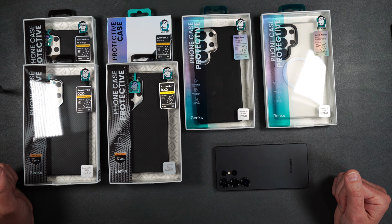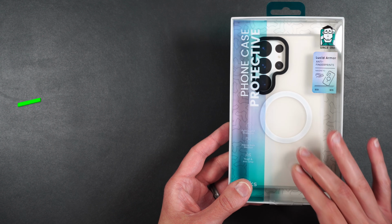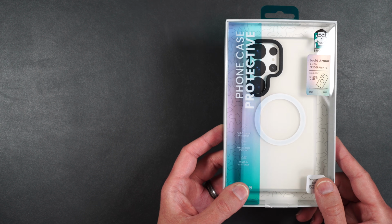So let's get started. And here we have the BENKS Lucid Armor case. This case does have a matte backing, so it won't show any fingerprints. It also has MagSafe built in and offers your phone some pretty good drop protection.